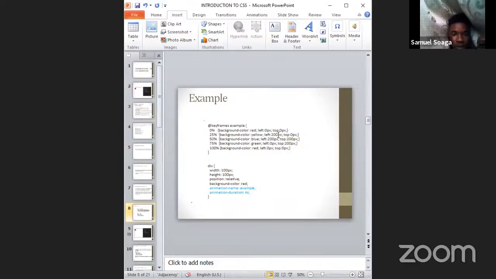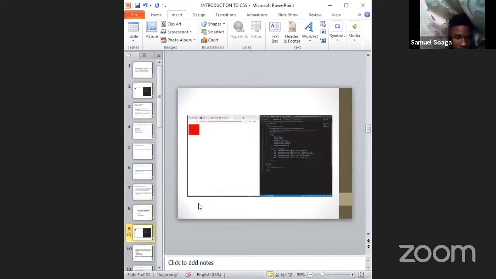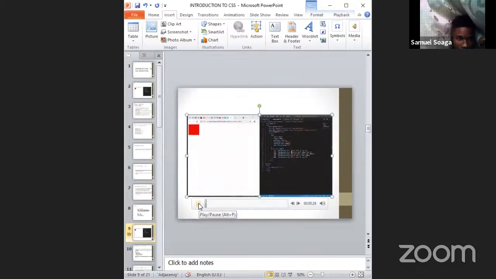Then it moves from the position of 0 pixels to the position of 200 pixels. Then at 50%, it changes again. At the end, it's supposed to have a background color of red, at a position of 0 pixels left and 0 pixels top. So the animation goes from red to yellow to green to blue, then back to red in 4 seconds, because we gave it a name and a duration of 4 seconds.